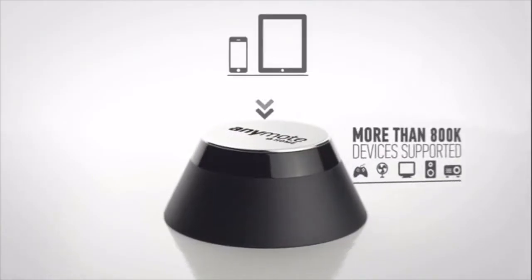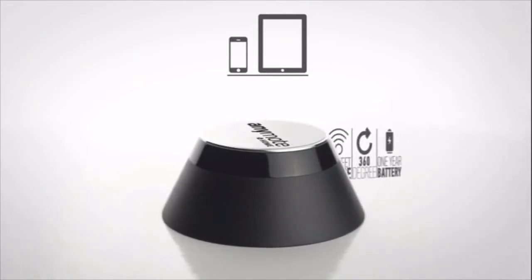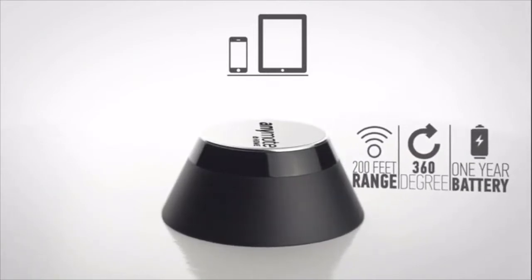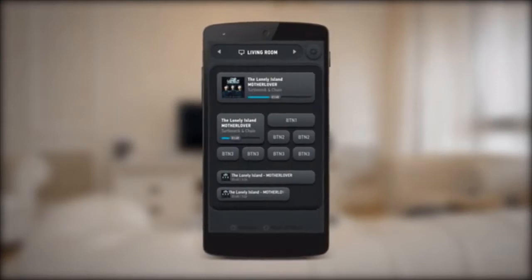Anymote Home is the bridge between your phone and your infrared home electronics that will fully replace your remotes with the most advanced piece of technology on the market. Here's how Anymote Home will make Jason's life easier. His most useful commands are always in reach.